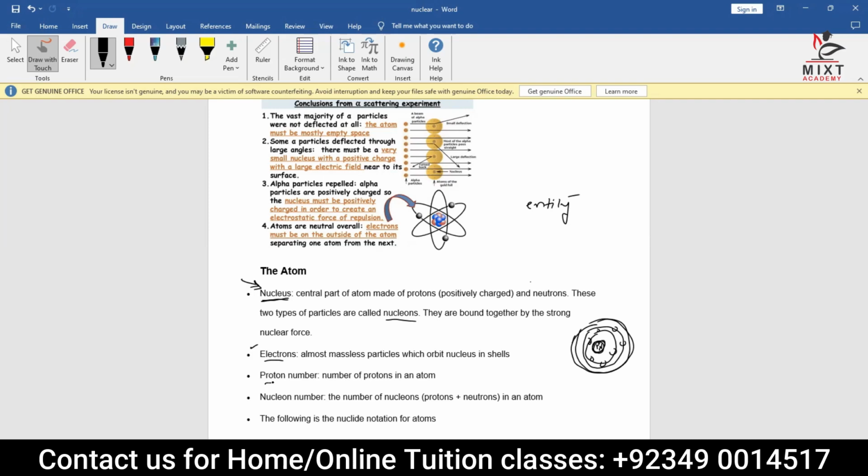Under that, put a heading, proton number. Now, in chemistry, or as per our previous knowledge, we called it atomic number, right? Here, we call it proton number. Can anybody tell me what is meant by atomic number in chemistry? Anyone? The number of protons. Yes, number of protons or number of electrons, because we are talking about atoms, not ions. So in atoms, the number of protons and electrons are the same. So, number of protons or electrons in an atom.